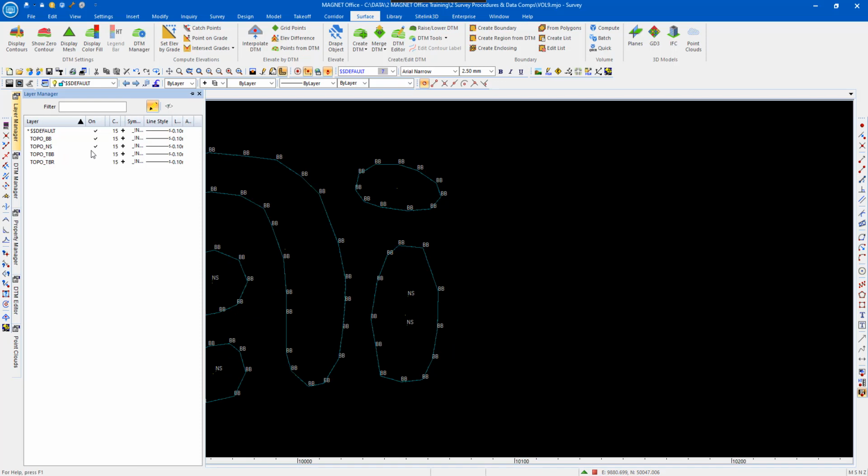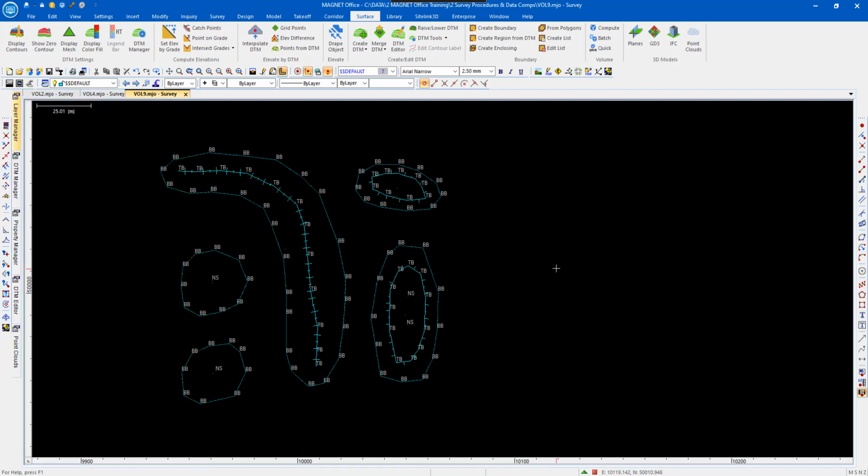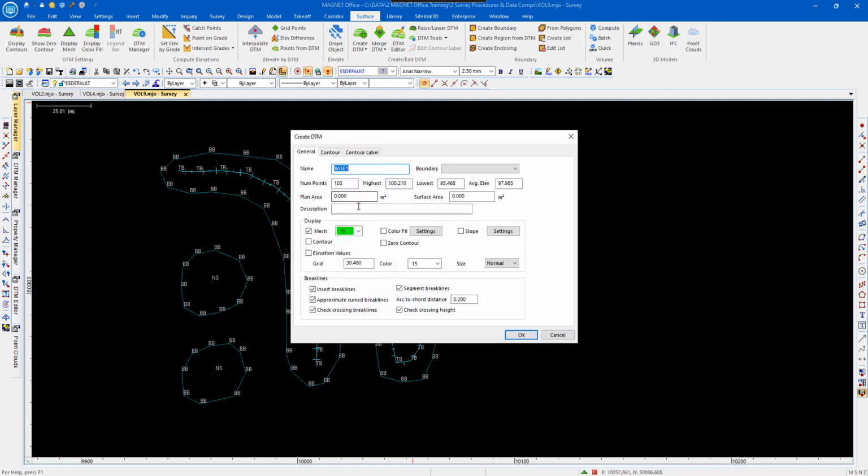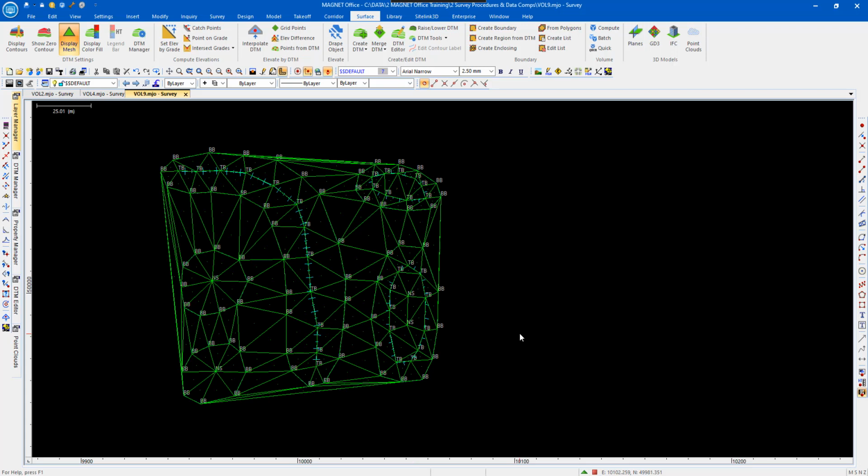Now we'll turn on our other layers that we had turned off, which is the top of the stockpiles, and form another surface. So we go create DTM again, work on the active layers, go OK, and we call this stockpiles. And now the DTM is formed, including the top of the stockpiles.